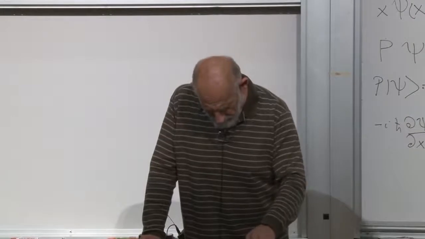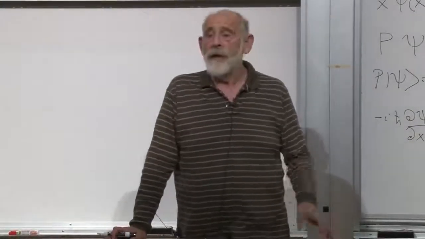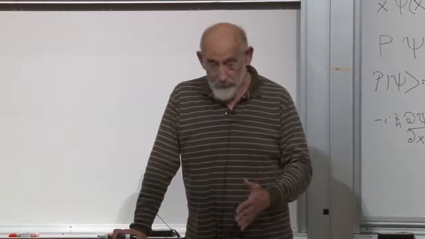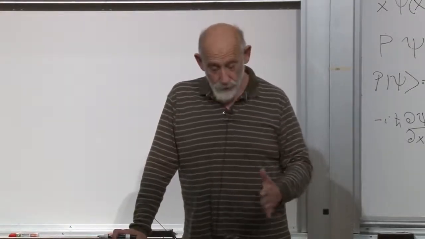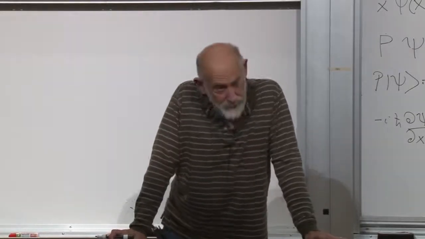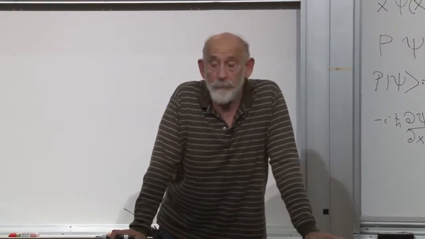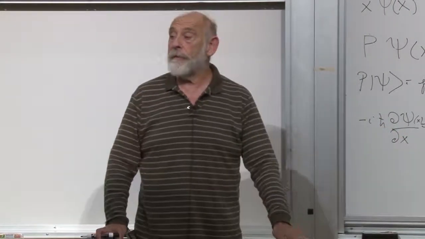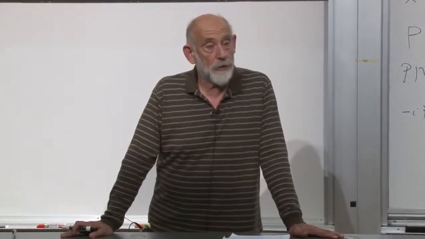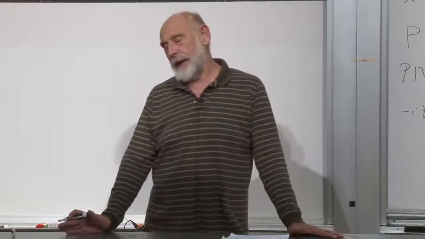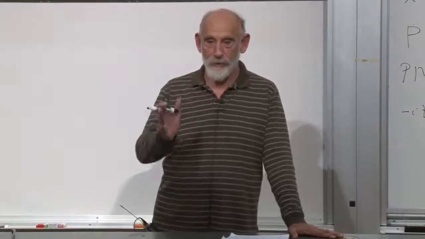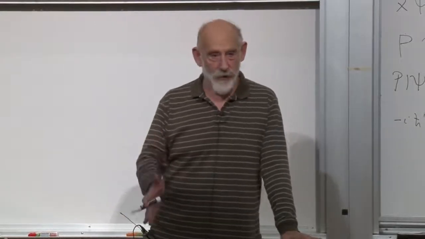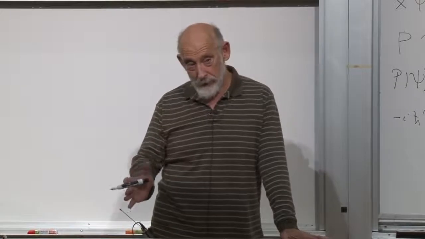And of course, the idea is very straightforward. If the state at one instant of time is some psi, at some later instant of time it is something else, and that something else is a transformation of the original psi. There are some rules in quantum mechanics about the nature of that transformation. That transformation depends on the amount of elapsed time. If the amount of elapsed time is very, very short, then you would expect this transformation to practically be the identity transform. In fact, if the amount of time that's elapsed is zero, then of course the transformation is completely trivial. It just gives back the same state. You can say in that case that the transformation was just the identity operation on the state vector.